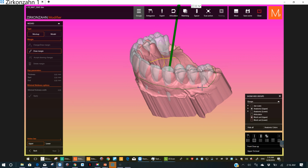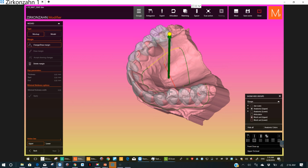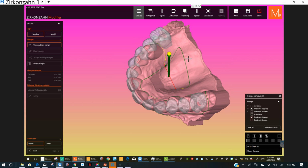Okay, so when you get to the spot where you started, double click to finish it. And then it's not letting me accept the drawing changes. That should be lighting up, and it's because I got some yellow spots. Kind of screw things up, so you can grab your dots and correct them, or just start over.